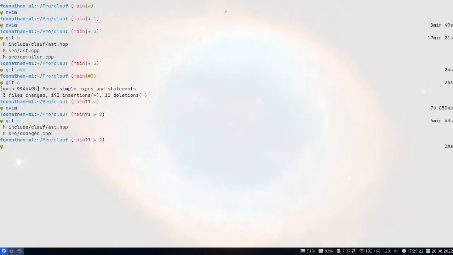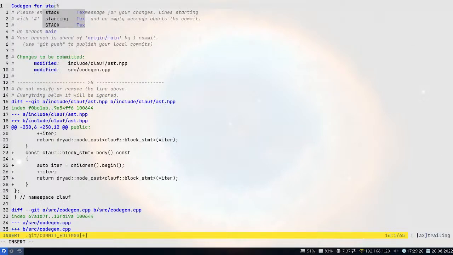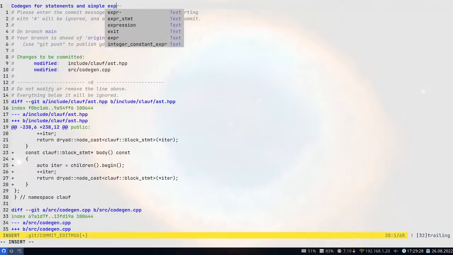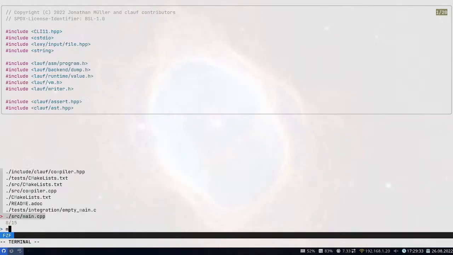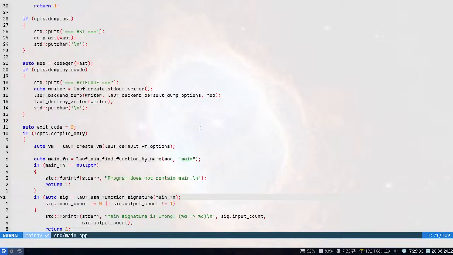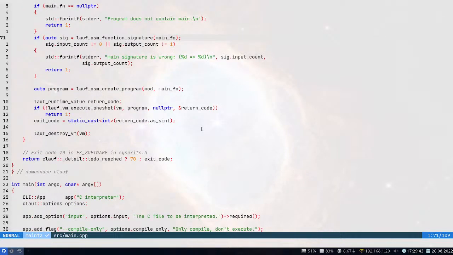So let's commit that. Codegen for statements and simple expressions. Now, we have a more fancy way of doing nothing, but we're still doing nothing fundamentally, which is of course bad. So let's add a way to see the values that we're doing by adding print.